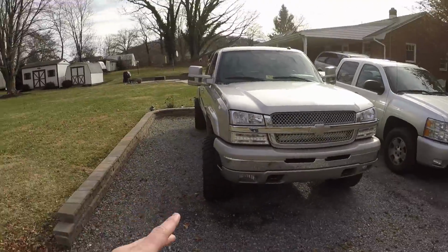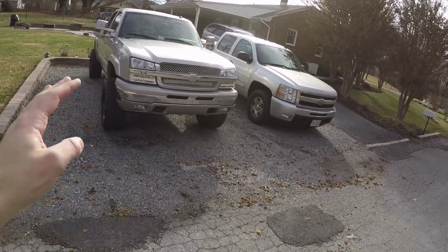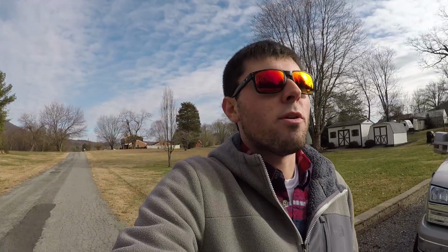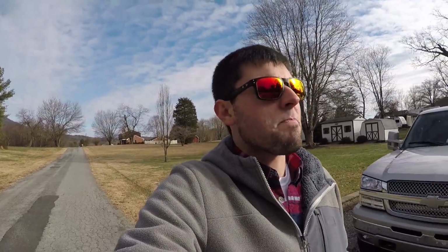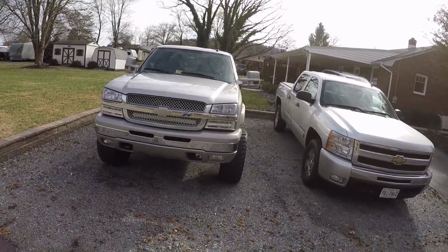I mean, of course there's regular maintenance like brakes and belts and oil changes and tires and stuff like that, but that's regular maintenance stuff. But it wasn't until 250,000 miles that I had to do a water pump. So it went tens of thousands of more miles and never had any more problems. The water pump went out at about 253,000 miles. It was right before I went off to college, and so I had a water pump put in it, and it was leaking terribly. Something went wrong in it, and it was just blowing coolant out everywhere. So I had that replaced at 250,000 miles.